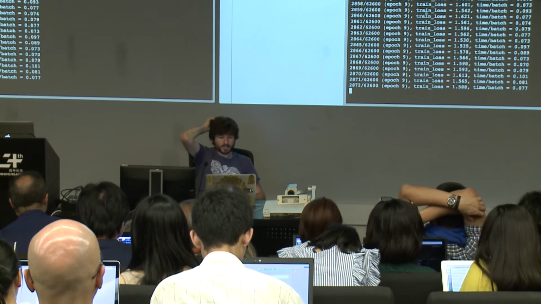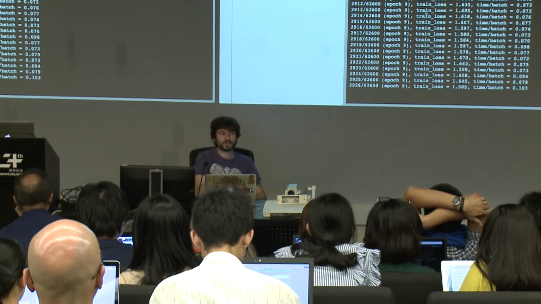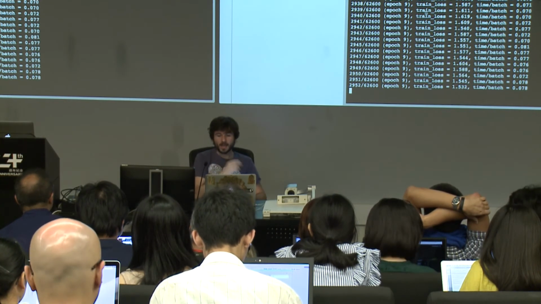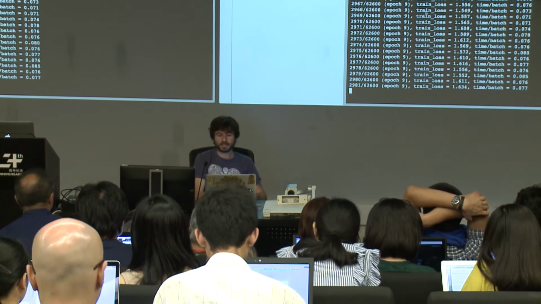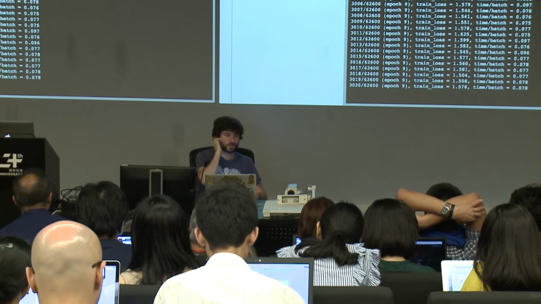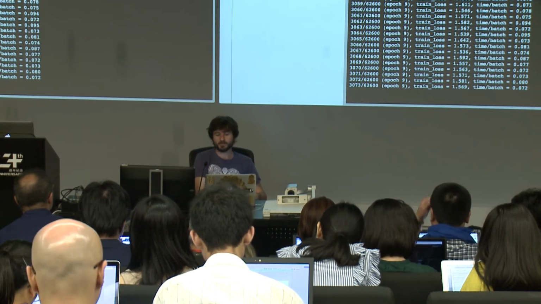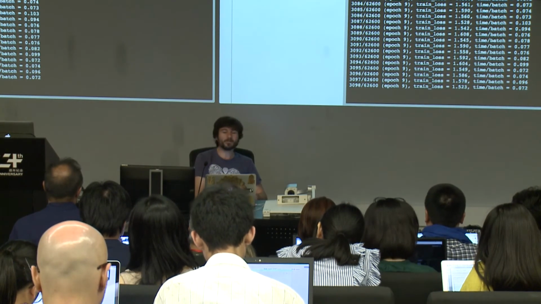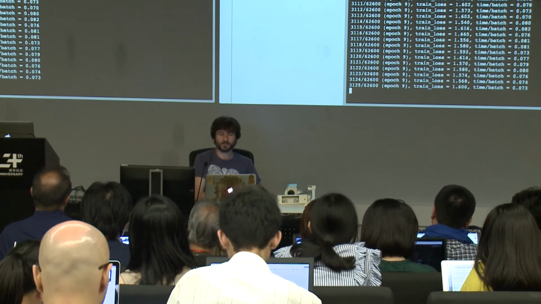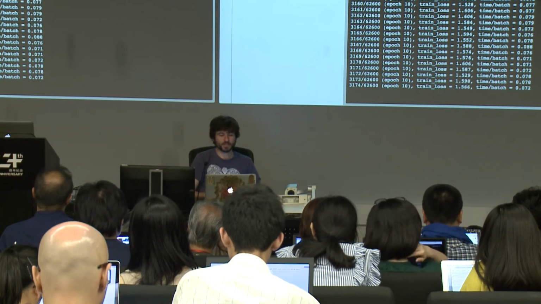Anyway, while this is training, I want to show you neural style, which is something else, and we'll come back to this. First of all, I'm going to have to create a new Paperspace machine because the GPU is taken up right now by training this thing, so we can't use the GPU for everything at the same time. So I'm going to just create a new machine.